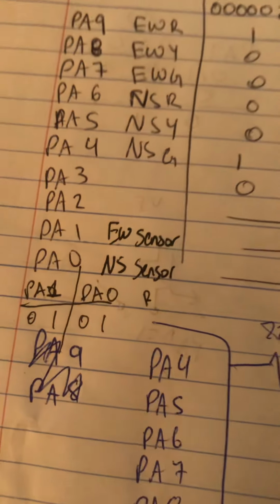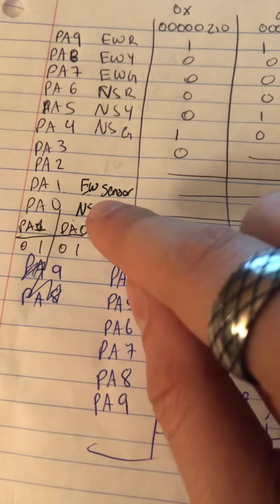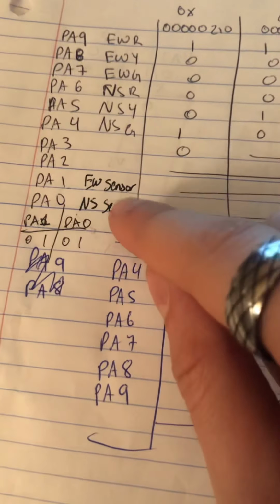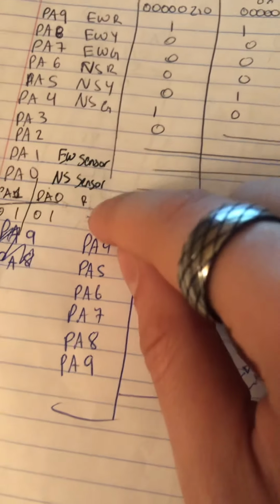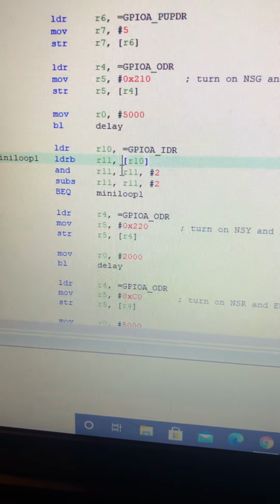And that's important because we only want to read our last 2 least significant bits, because those are the ones that correspond with the inputs, and those are what we want to constrain this loop. Now, what we're saying here is that we're going to AND them together. What exactly are we doing by ANDing?